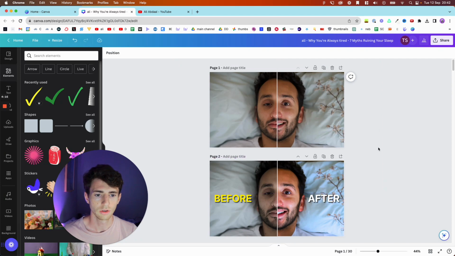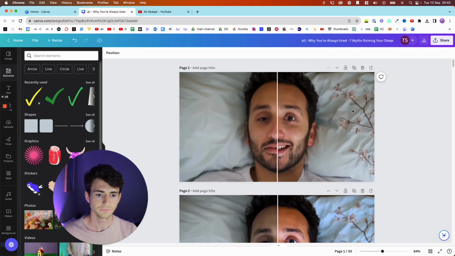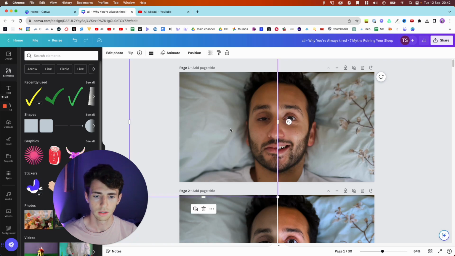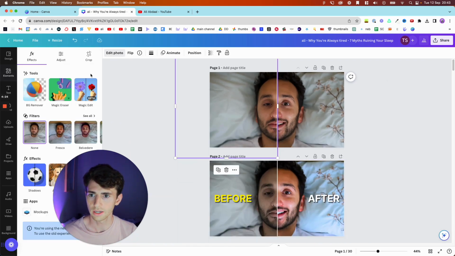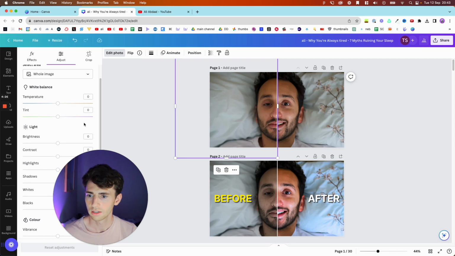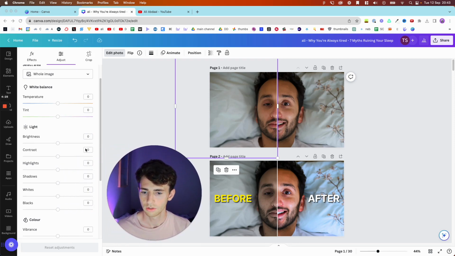Okay, so now we've done that, I'm going to adjust the coloring and do the text. So why don't we do the coloring first? I believe what I did, click edit photo, adjust, and I'm just going to make this, gosh, my face is quite bright, isn't it? I'm going to make this a lot darker.